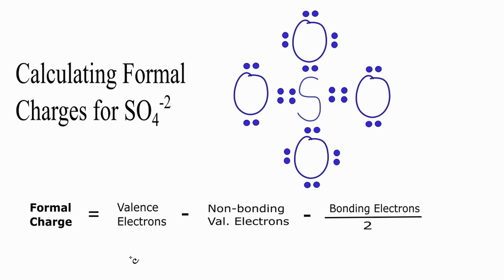If you look at the periodic table, you'll see that oxygen is in group 6A, or group 16. It has six valence electrons, and that'll always be the case for oxygen.